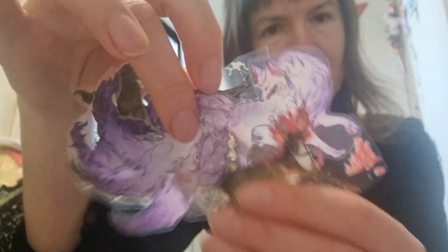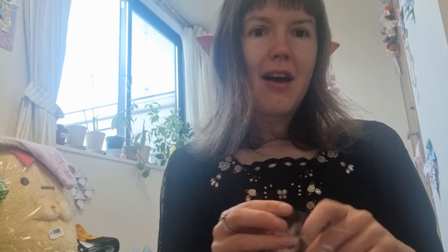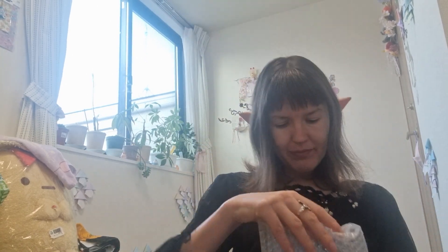I do like Chinese stickers because they are cool, but what kills me is that you have to cut them out. It's like a hard job — you have to be really patient with them and it takes a lot of time. But anyway, let's check some out, shall we?